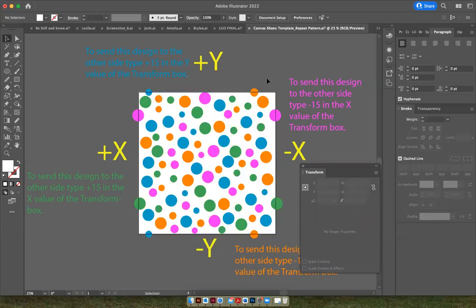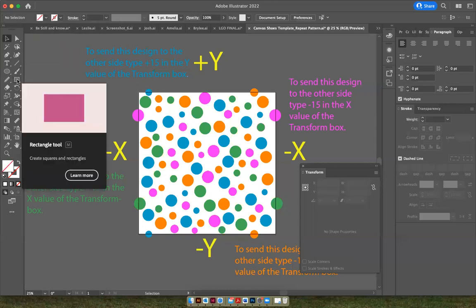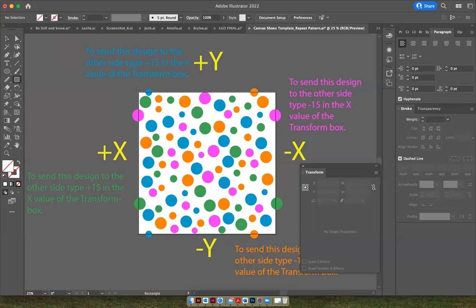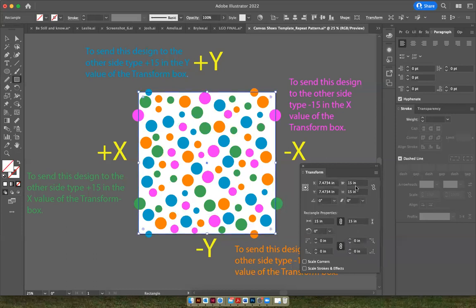All right, so now that's the white background. And I want to do one more box, but I don't want it to have any color to create my clipping mask. So I make sure I have no fill, no stroke, and I click on my rectangle tool again. This won't have any color. And I draw it on top of the box, and I just check the values. Yes, 15 height, width, 15 height. And so now that's going to become my clipping mask, the box that I put on top.